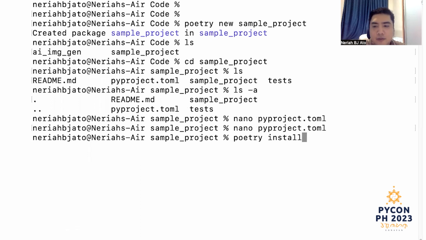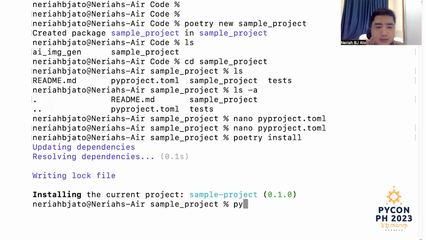So what it will do is create the virtual environment and a lock file that contains all the packages that this project depends on. So poetry install.